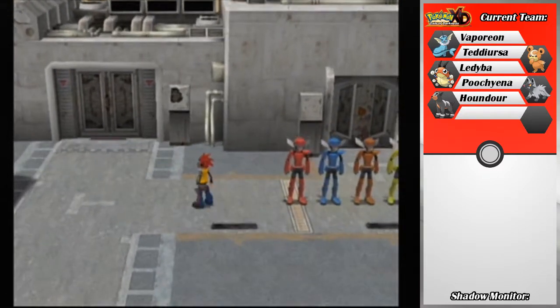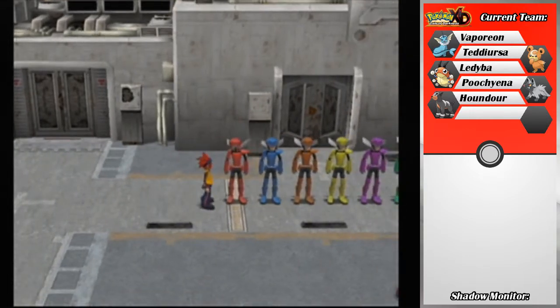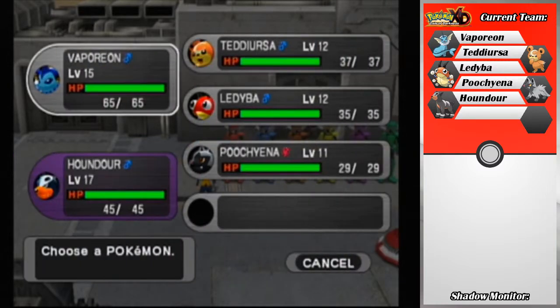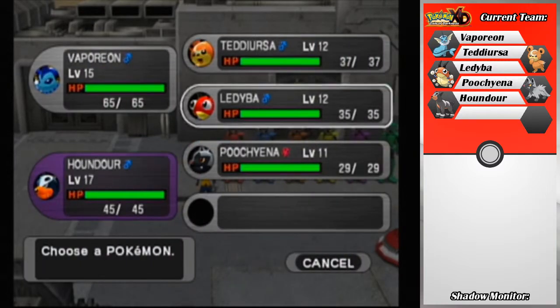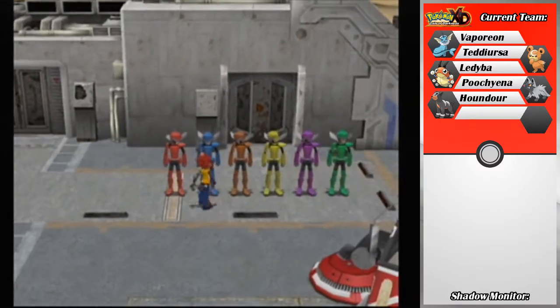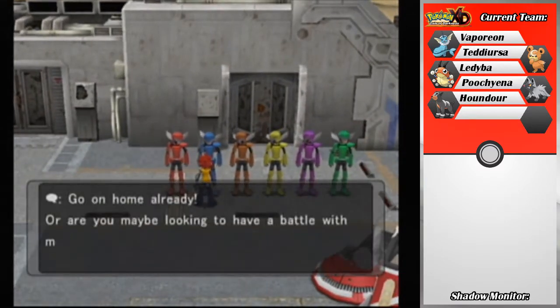In the last episode we failed to capture a Pokemon, but after the episode I went back and actually got it, so now we have Houndour on our team, which I really wanted to catch because it's actually going to be one of the members that I'm going to keep with me.